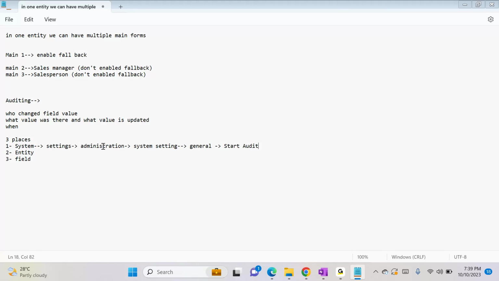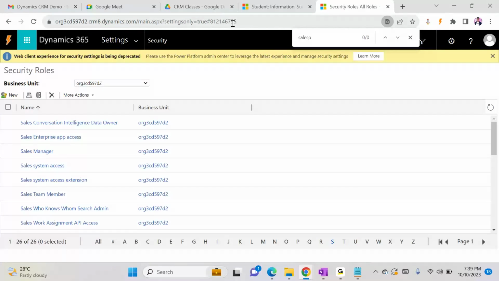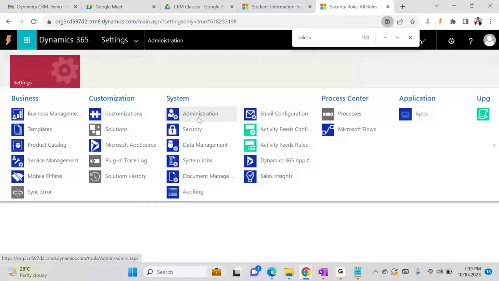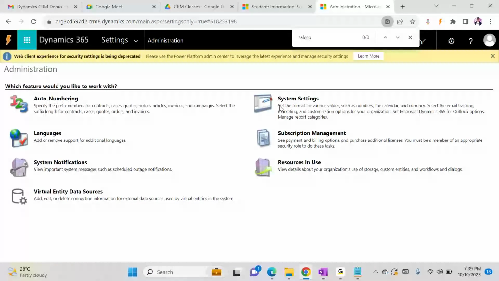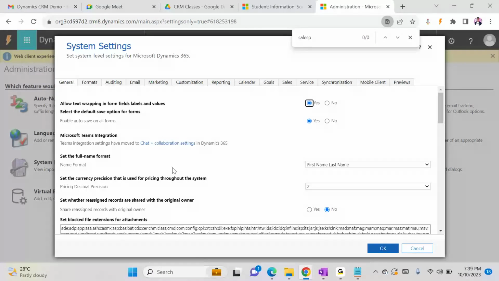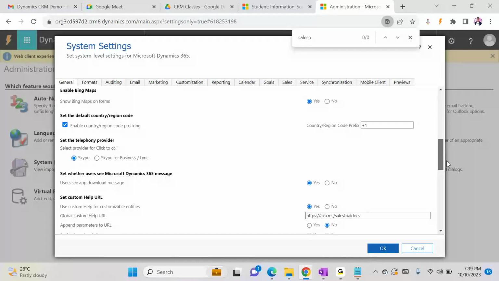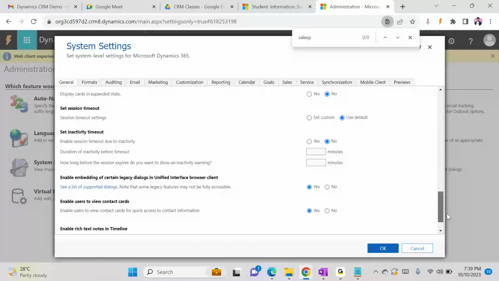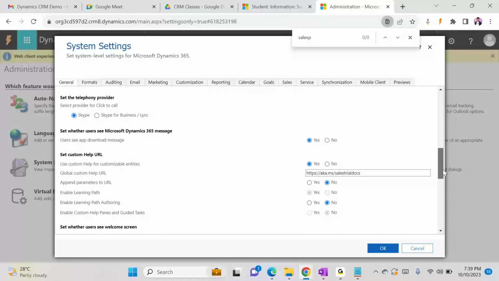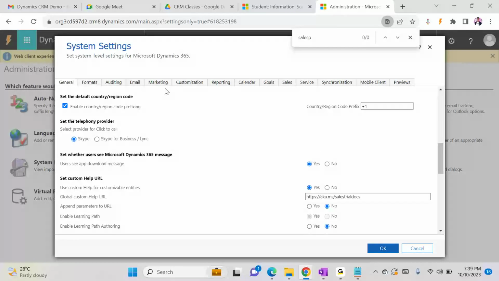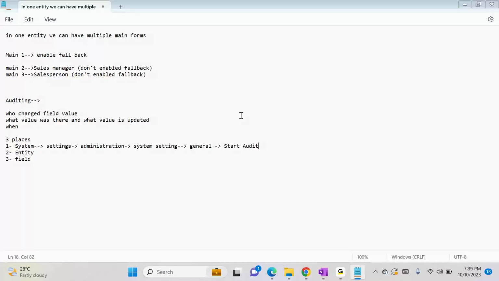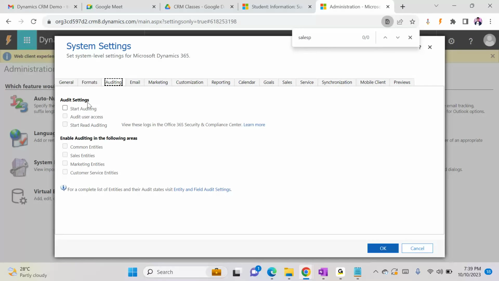First, settings, administration. So I have settings open. Under settings, administration. Under administration, system settings. Under system settings, in general, when you scroll down, yeah, there is auditing. In the auditing tab, we need to click on start auditing.